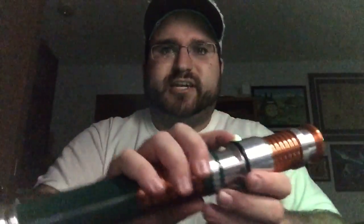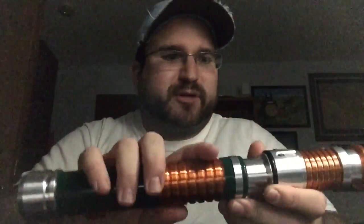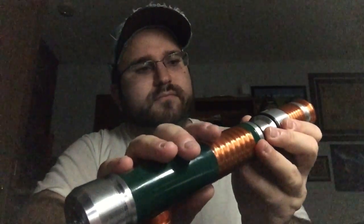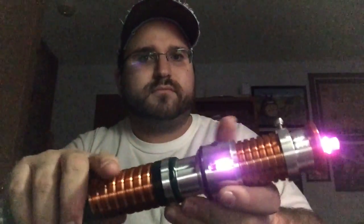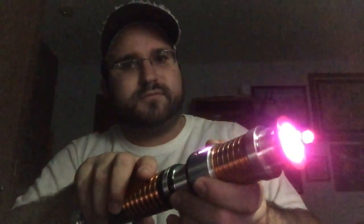So let's get to the next font. I'm so used to pressing and holding the main switch, but it's the aux switch. Nice Sith font. Gorgeous shade of purple magenta. Okay, let me install a blade and we'll cycle through all those 10 different colors. And of course those colors are adjustable via the config editor.